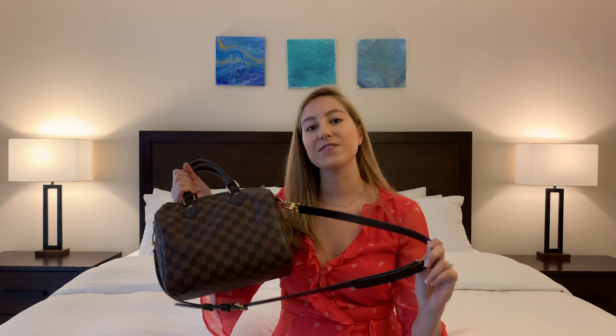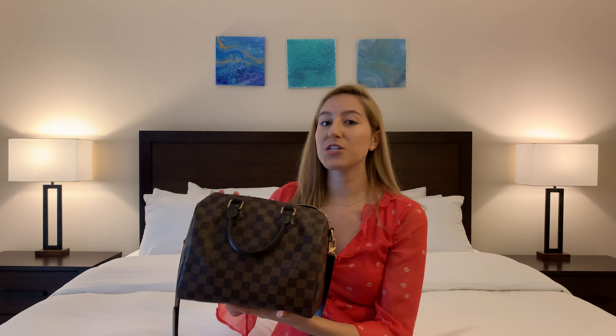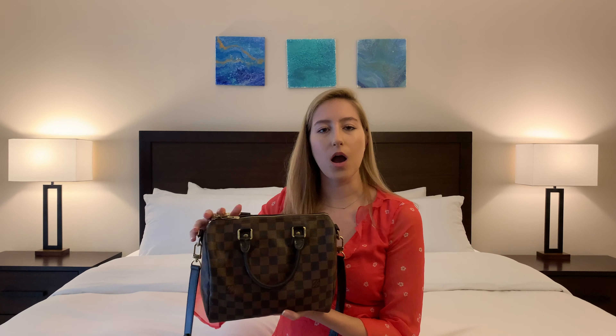The strap is a lifesaver. I'll occasionally put this on the crook of my arm or hold it as a top handle if I'm grabbing it quickly out of the car, but for the most part I wear this on my shoulder or as a crossbody so I can be completely hands-free. When I'm shopping in the mall I don't have to worry about holding a coffee in one hand and shopping bags in the other. Having lived in New York City, I also love the security of this bag with its zipper closure.